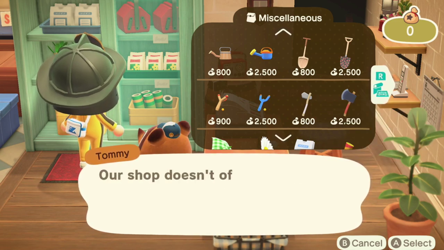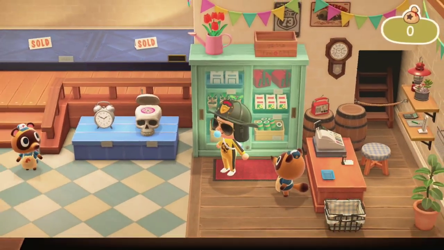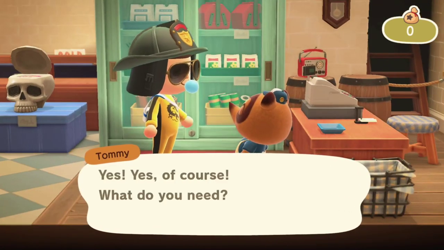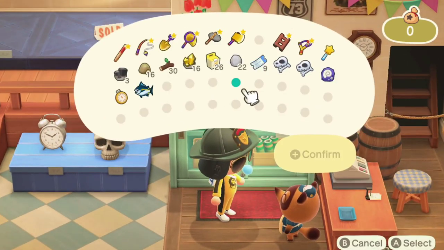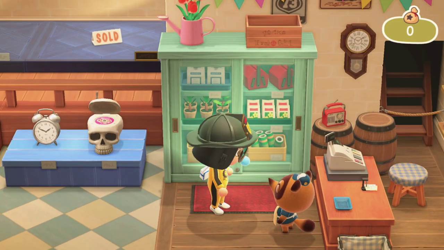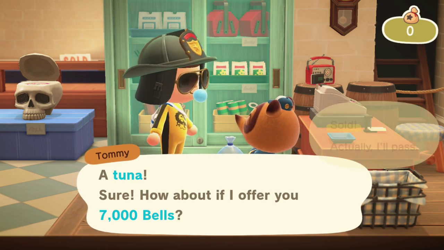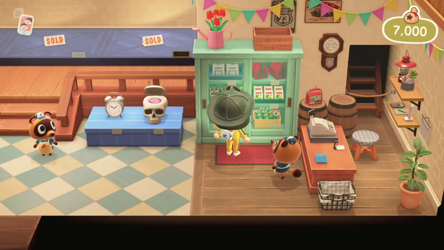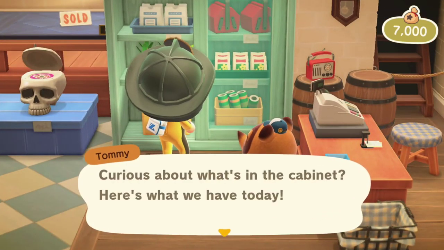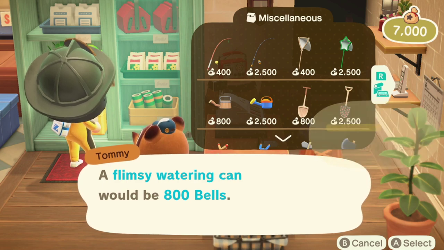Alright, Jack. Shoji. I'm just gonna sell you this tuna so I can have bells. Get over here. Hold on, I'm buying a watering can. Oh my god. Well, I gave Belle my gold watering can. I forgot you can buy tools instead of building them. Yeah, I'm not gonna deal with that. I don't have time for making things, I'm just buying stuff.